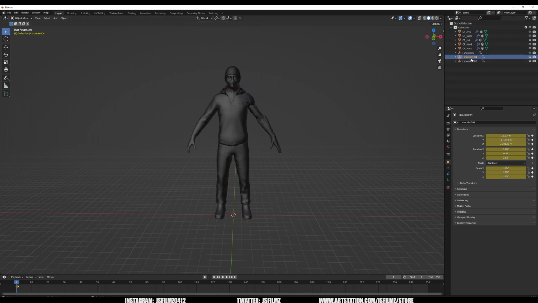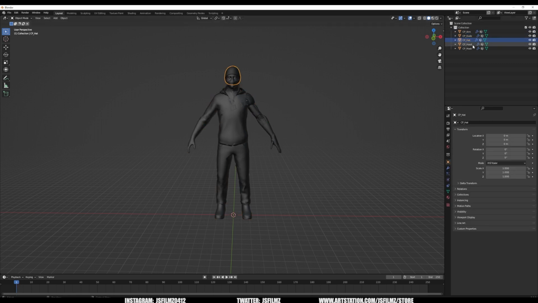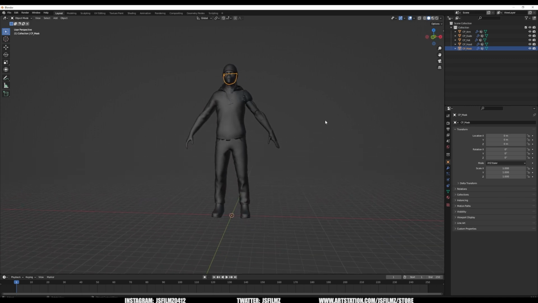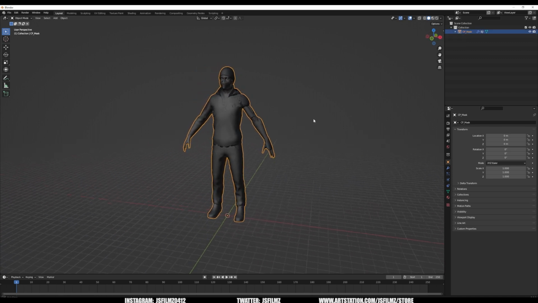So we have a shoulder. Go ahead and unlink that. And then I'll unlink all this that I don't need, because technically I just want this character right here. All right, so one arm, dude, hat, hood, mask. That's all the components. And then I'll press A and then Control J. That's going to join everything into one.